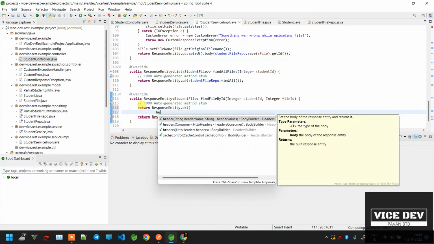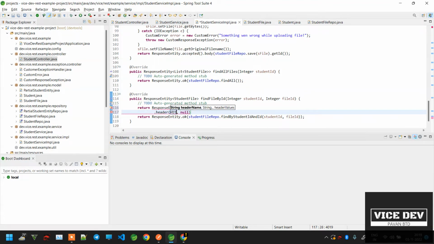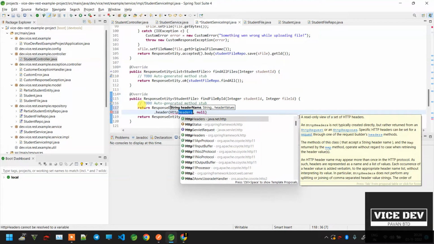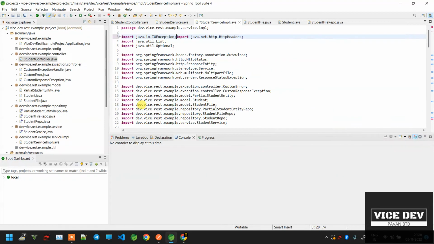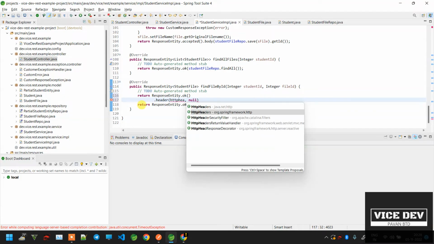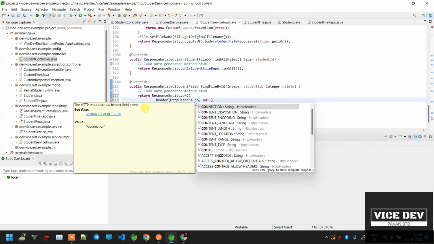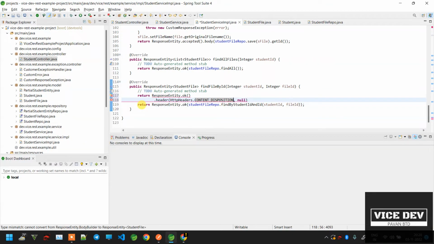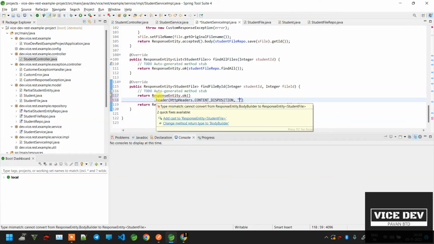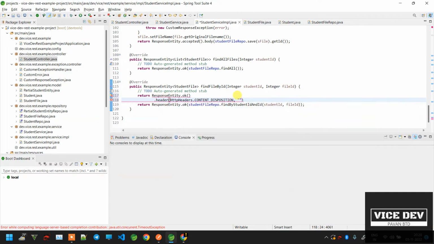And then we add headers, and in headers we add http headers. No, not java.net headers, we need Spring http headers, dot, we set the type as content disposition, okay, and then we add the value here. The value content disposition accepts values like inline, attachment. So let's add attachment.